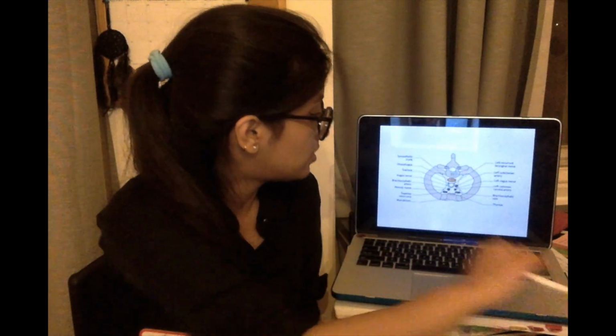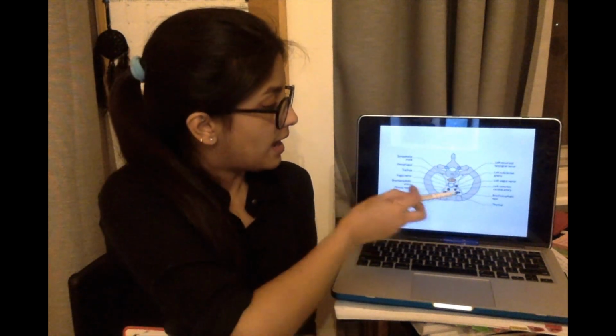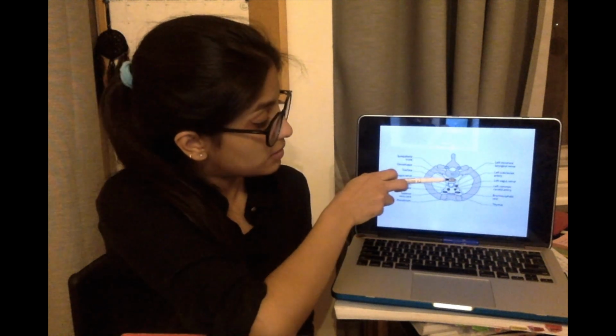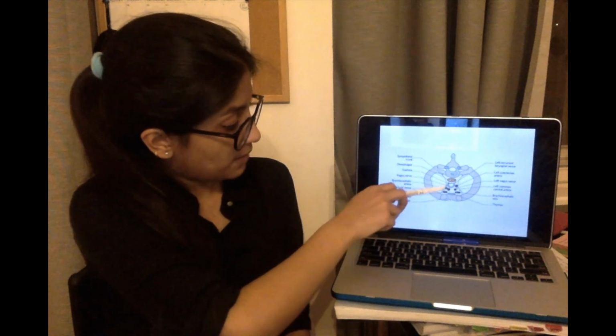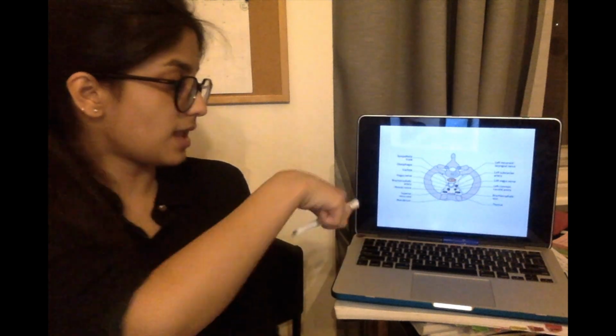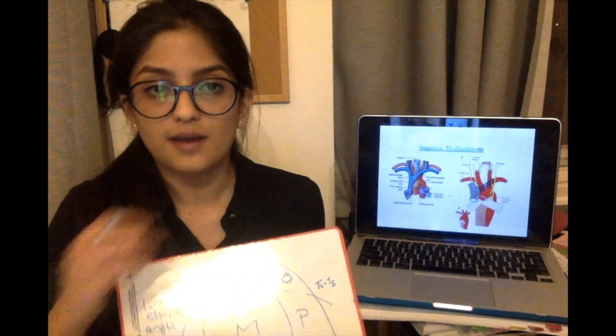If we look at this picture for a second, just for some perspective, we're looking through the superior thoracic aperture. We're looking down. And as we can see, this is posteriorly, this is the vertebral column, and here we can see we have the esophagus most posteriorly, then we have the trachea, and then we have the vessels and thymus in front. So just for some reference, what are the organs we have? We have trachea, we have bronchi, we have behind it esophagus, and we have the thoracic duct, which is very important to remember.